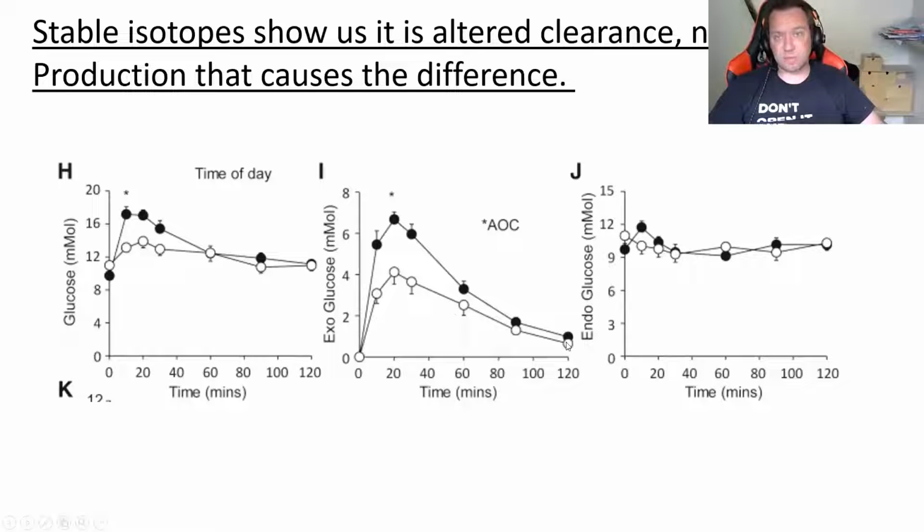exogenous glucose levels. So it was showing us that there was altered clearance of glucose going on in the mouse, and actually there was really no difference in the endogenous levels. So it wasn't like the knockouts were demonstrating a big reduction in their own glucose production. They were essentially showing no difference from the wild types. And interestingly, you see a little spike here at 10 minutes in the wild types, and that's because if you pick up a mouse and stab it with a needle, which is what you're effectively doing with the GTT, no matter how careful you are, that will be a stress to the animal, and stress will cause glucose to go up.